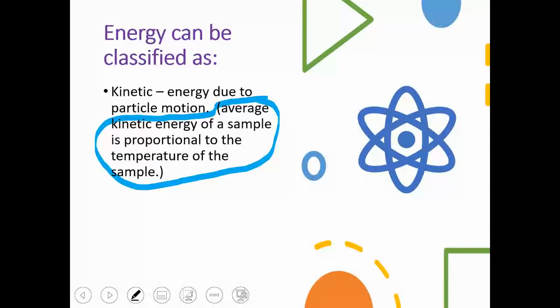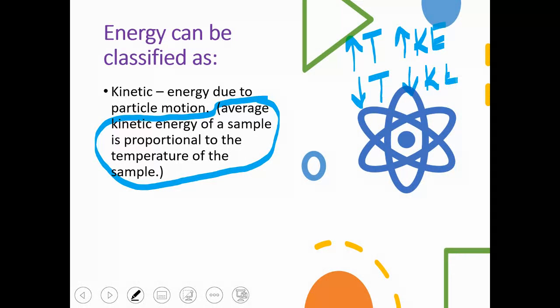So if we compare, for example, two different beakers of water that have the same amount of water, and one of them is at a higher temperature, then we know that that beaker has a higher kinetic energy and the particles of water in that beaker are moving faster. If the second beaker, of course, has a lower temperature, then we know that there is a lower average kinetic energy in that beaker, and that the particles are moving a little slower in that colder beaker. So this is going to be a really nice, important relationship for us to be able to compare the temperatures and be able to compare the average kinetic energy of different samples.